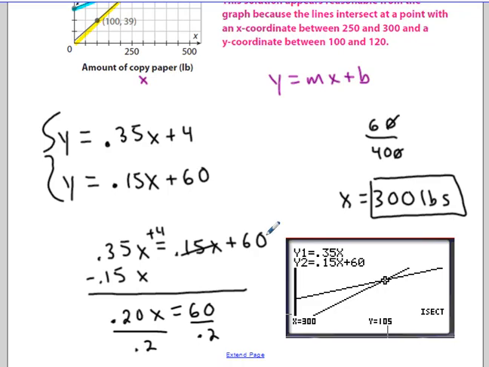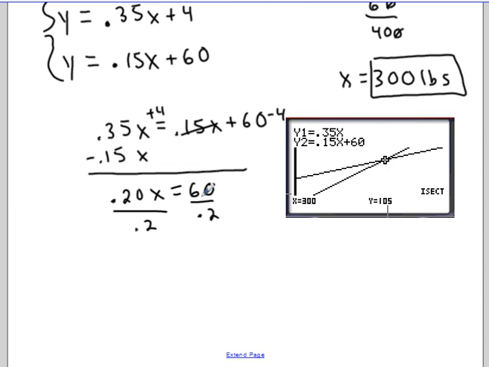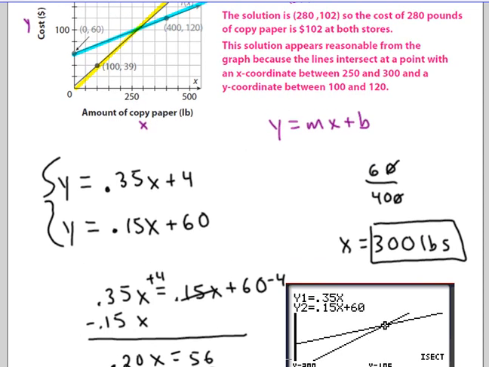So that means when I work this thing out here, this should have had a plus 4 in here. So when I bring it over here and I subtract it from 60, this right here would have been 56. Right, 60 minus 4 is 56. Divide that by 0.2. 0.2 into 56. Bring the decimal over, add a 0. That goes 280 times. Boom. So I would say not 300 pounds. I would say 280 pounds.